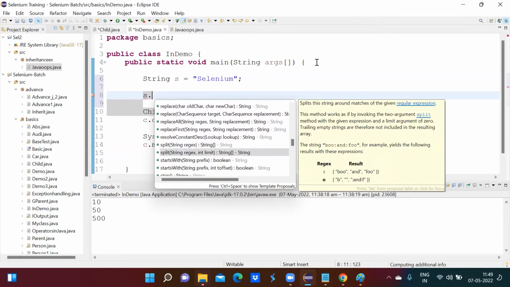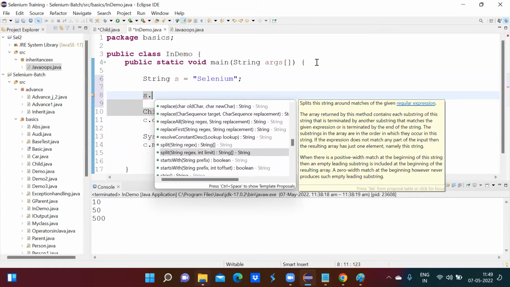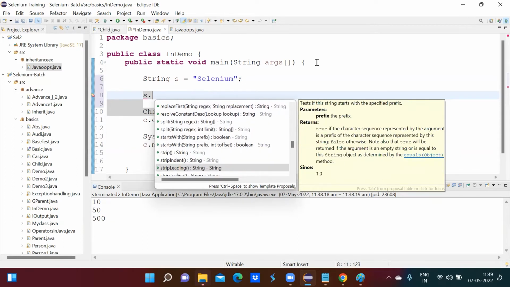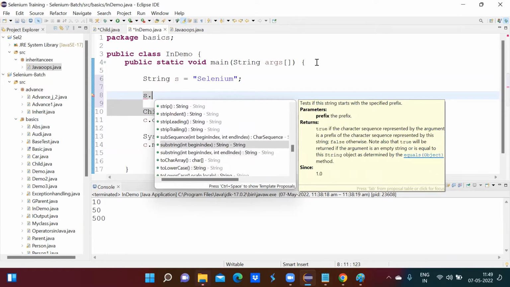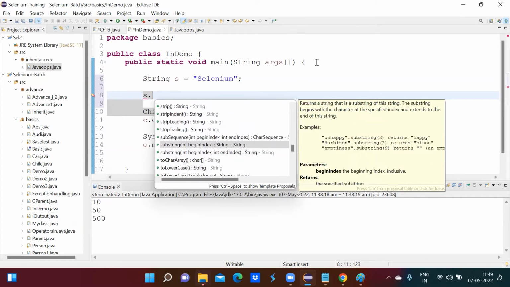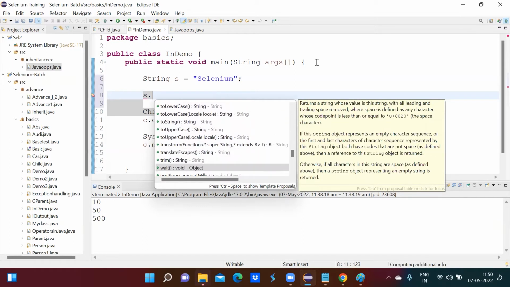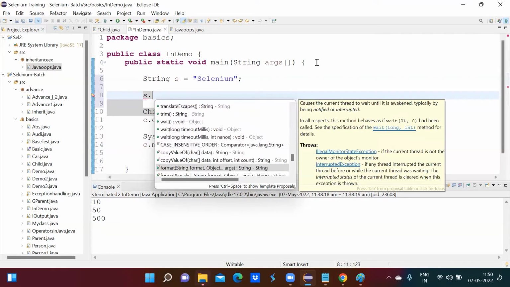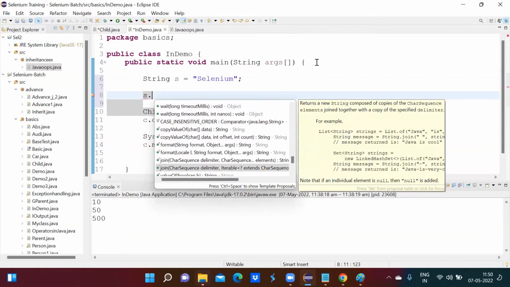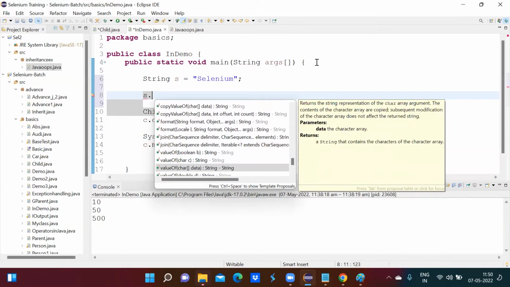See, split(String regex), split(String regex, int limit), startsWith, substring. This is also an overloaded method, right? I am having different arguments and the same method name. So we have so many methods in Java which are actually available in overloaded form.